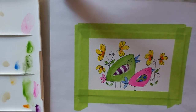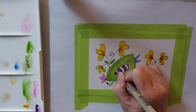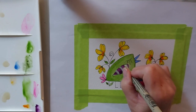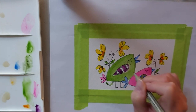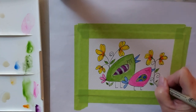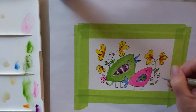I think what I'll do is come in with my micron pen again, and instead of adding color, I'm going to just give this little guy some stripes here. And we're going to bring out our ink lines here a little bit thicker, make them a little bit more prominent.